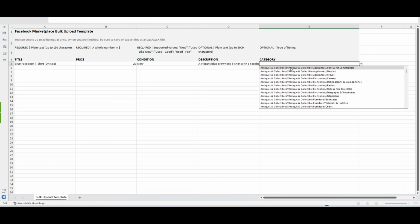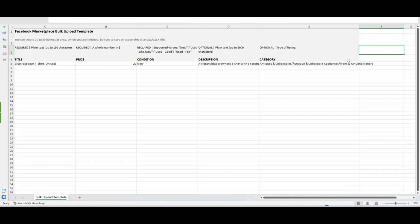Ooh, it looks like they don't let you use this for every category, because I would assume cars, yeah, they don't let you use this for the automotive category or rentals, it looks like. So that's kind of the same, I think, as before. You can upload anything in mass with this template except for vehicles, like cars, boats, ATVs, jet skis, and you cannot do rentals or homes for sale. So you could do everything else though, like furniture, appliances, mattresses.